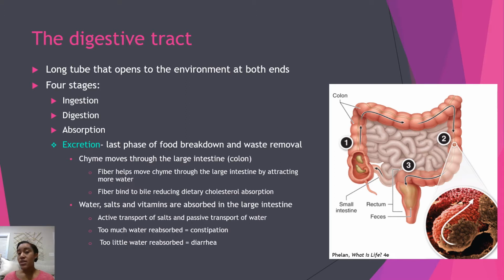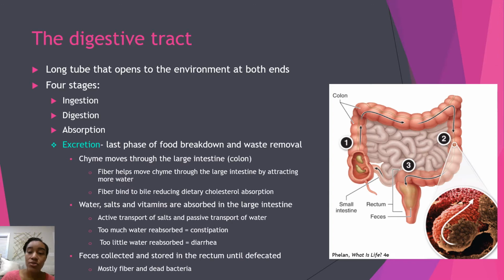And when this happens, as we've seen several times already, when you're actively moving salts, water will passively follow. So the active uptake of salts results in the passive reabsorption of water. And so as the chyme travels further and further down your large intestine, we're extracting more and more water until we get to the end. Generally, if you have a not so great fiber diet, this is when you might have a more compact stool. But if you have a high fiber diet, your stool may be a little bit looser and easier to pass.